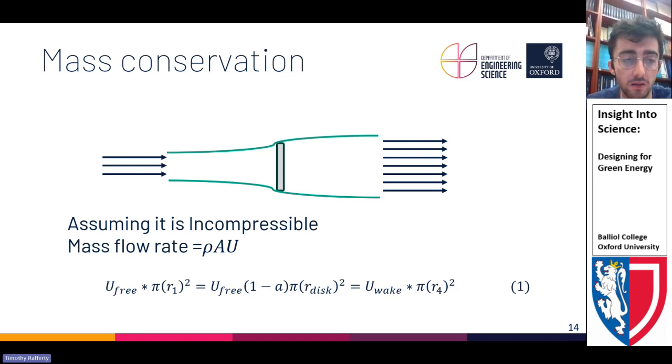That's what conservation means. So if you now think, okay, let's write out this, and I'm going to assume that we're incompressible, that means that the density won't change. I mean, I'm not doing anything to it such that the density will change. I can drop the rho term. Then all I'm conserving is velocity times area. So, as I said before, we've got this free stream velocity times an area. It's going to equal some kind of velocity, which we termed before, times an area. It's going to equal a wake velocity times an area. So that's these 3 points, the middle point, the start point, and the end point. So I'll give you like 30 seconds to kind of write this equation down and then have a look and try and piece the two together.